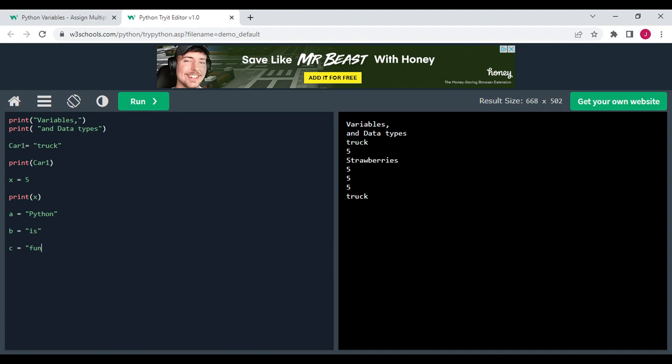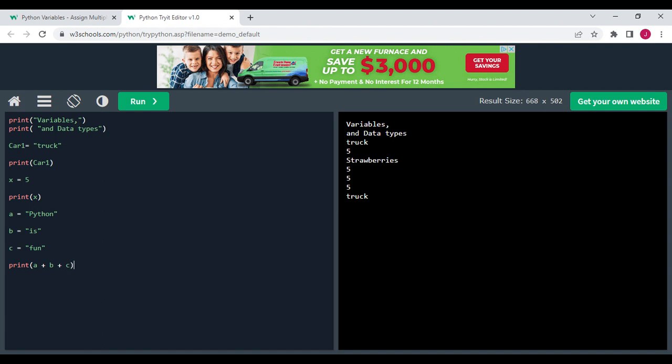If we wanted to print them all out in one sentence, we would put print A plus B plus C, or A comma B comma C. Let's test this out.